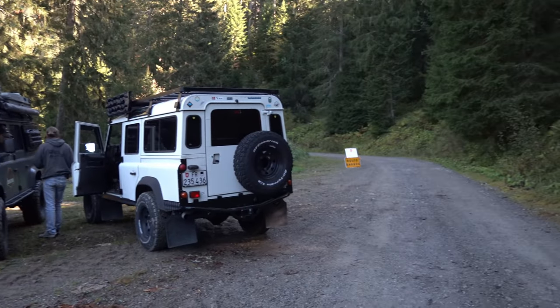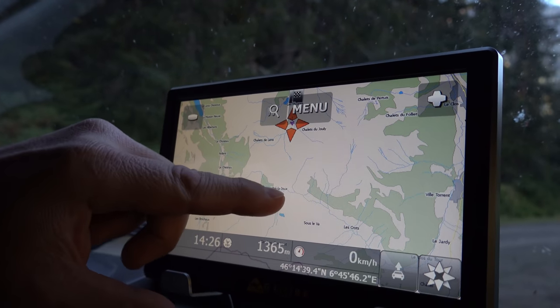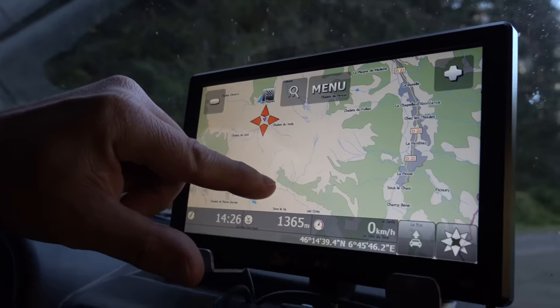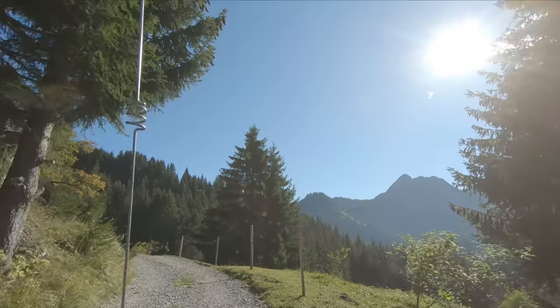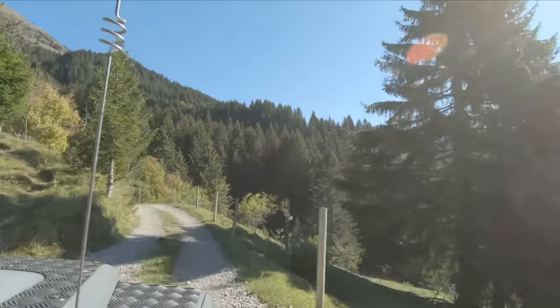Taking another road, we stumbled upon a blocked one. We then finally started to analyze the region and the possible tracks with our GPS, which was a better and successful solution. There we go, enjoying the French Alps in the Abondance region with our four-wheel drive.